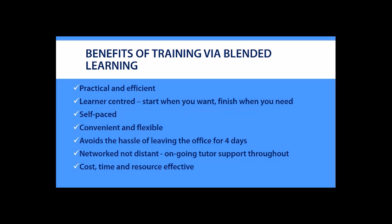Why is blended learning useful, and what makes us want to undertake this course over an alternative option? So here's just a few of the benefits we perceive from doing the blended learning version of the BPS course. We try to create the course in such a way that it allows you to learn in a way that works best for you. The mix of home study reading and writing will help to cement your knowledge and understanding, while the face-to-face practical sessions will give you an opportunity to experience a real scenario and see how you would approach this. It's self-paced, and with such busy lives and even more commitments to fit into a day, we can appreciate that taking the time to attend a course is becoming ever more challenging. Blended learning courses allow us as trainers to deliver the same high-quality course, but through a more accessible format.